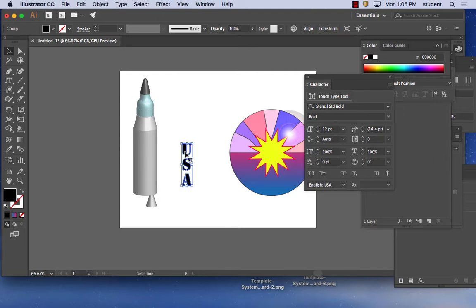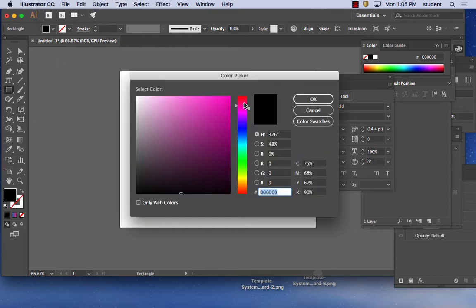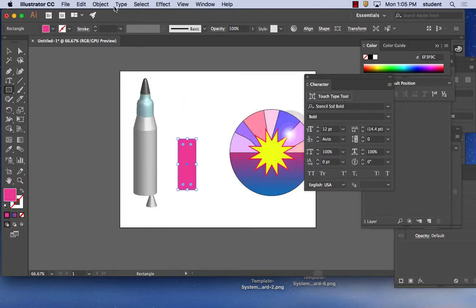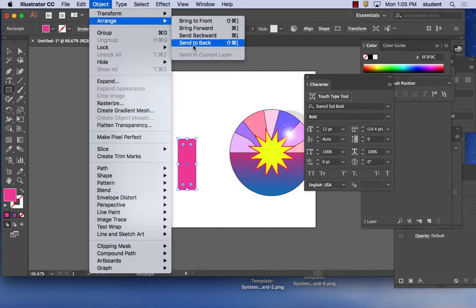And then let's see. So we've got some text. Oh, let's put maybe a rectangle behind it with a different color. Where's my rectangles? Rectangle. And let's give that a color. Let's move that to the back.